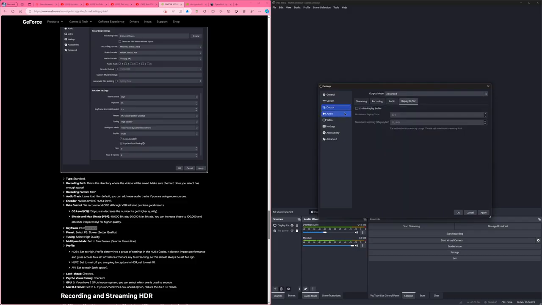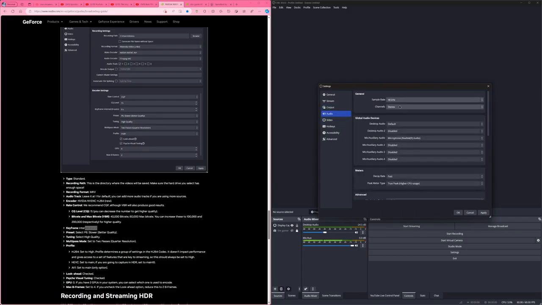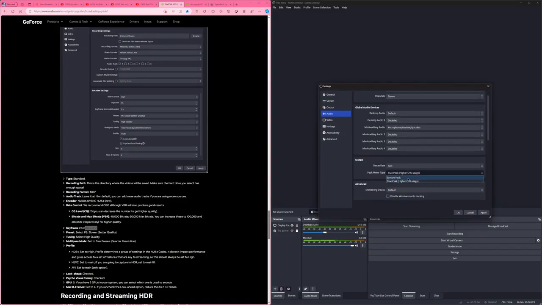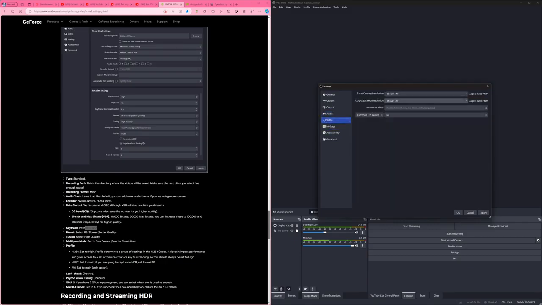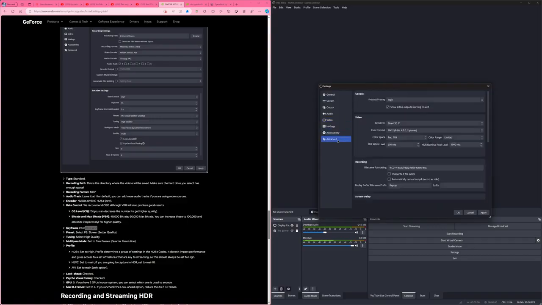Replay buffer is just replays. And then this is audio settings, 48 kilohertz, stereo, you get the point. Desktop audio devices, microphones. This is like a more accurate meter type for your audio down here, if you care. It says it uses up more of your CPU. And then under video, this is your resolution stuff, your frame rates, and then downscaling if this is different. Yeah, this was mentioned in the video. Try to do 1440p for YouTube streaming, if you can. So yeah. And then under advanced, here's some older settings that I didn't get to show you in EposVox's videos.